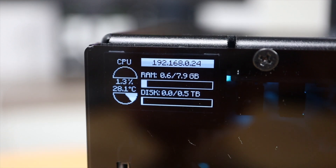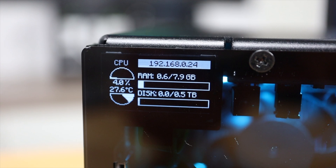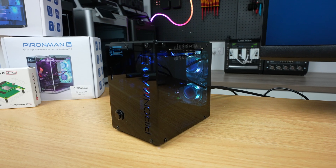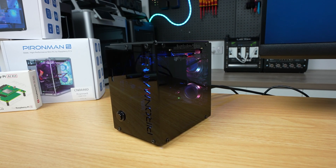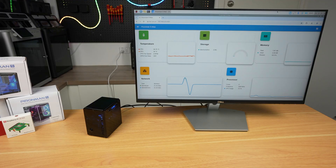The display shows the CPU usage and temperature, the Pi's IP address, as well as the RAM and storage capacity. The display automatically goes to sleep after 10 seconds and can be tapped to wake it back up again. You can also change the timeout in the script settings. One of the features I liked on the last case, and that I'm glad they've kept, is a really useful web dashboard, accessible through the browser by going to your Pi's IP address along with port 34001.